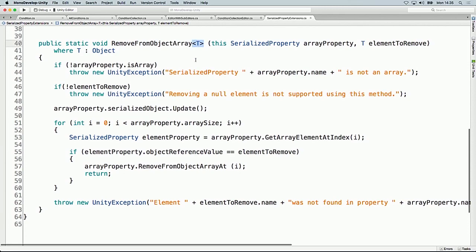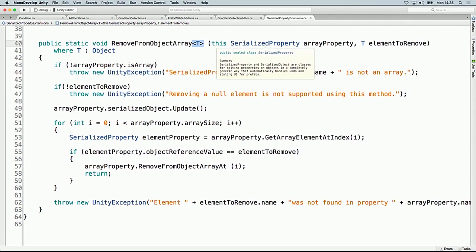And we're going to make this a generic function. We need that to be generic for our reasons. But specifically, the extension method needs to have this first parameter here. So we're targeting serialized properties. The first parameter in this function is a serialized property, and it has this in front of it. That's saying, call this function from this serialized property, and we've called it the array property.